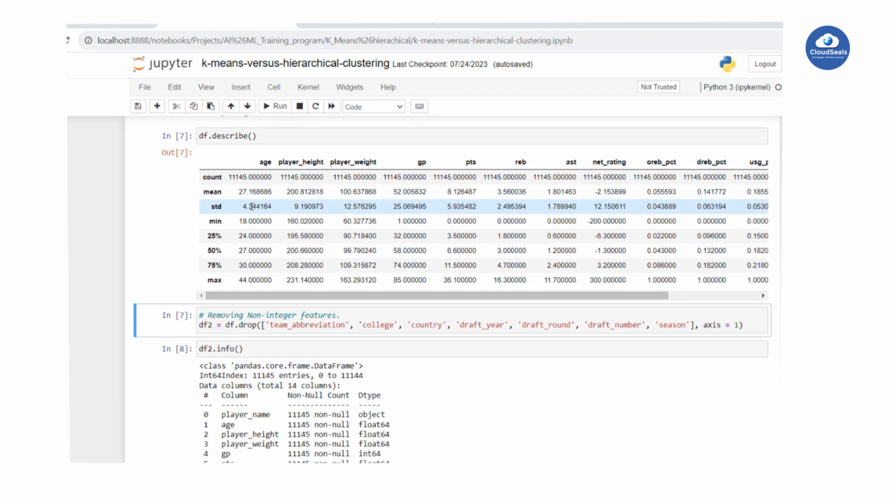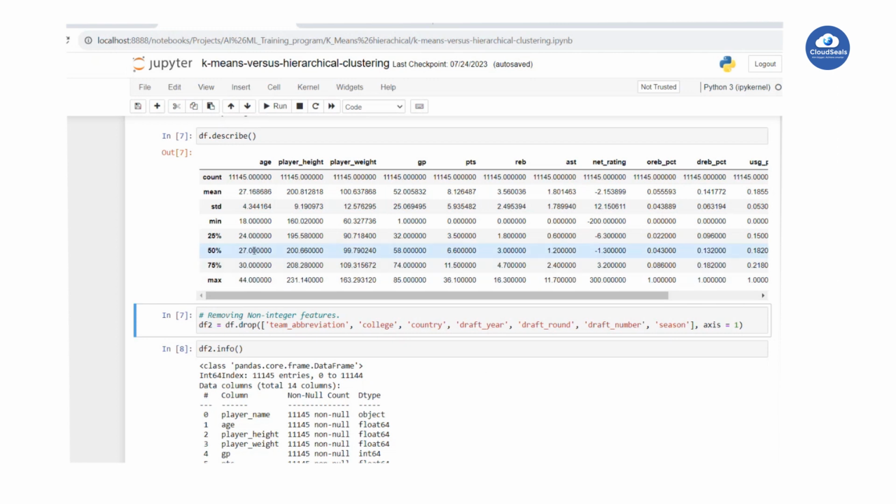For example, let's take this standard deviation of 4.5. If we want to check whether 95% of data is under the normal distribution or not, take 4.5 as the standard deviation; two standard deviations means 9. Let's subtract and add 9 to the 27. Why? Because this is the mean value. Some data will lie on the left side, some on the right side. So we need to check plus or minus standard deviation every time.